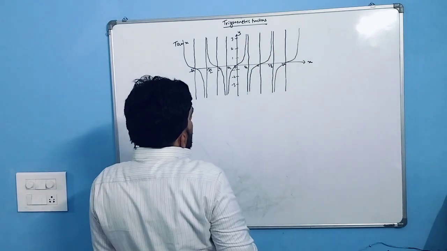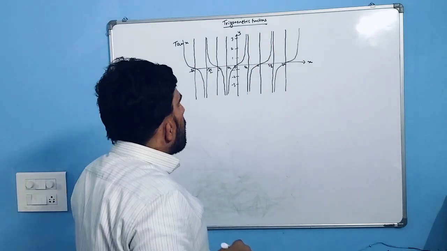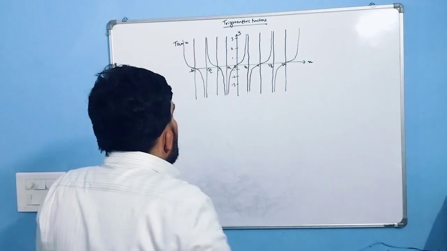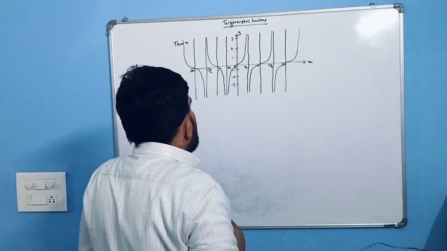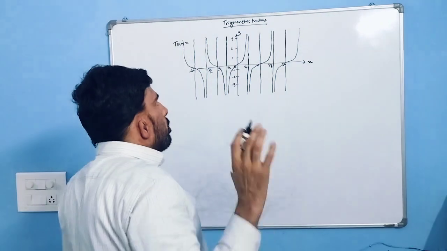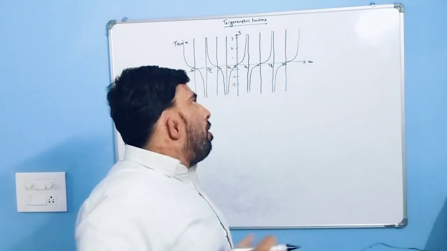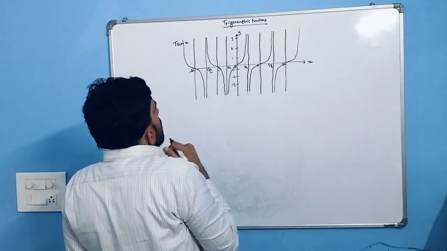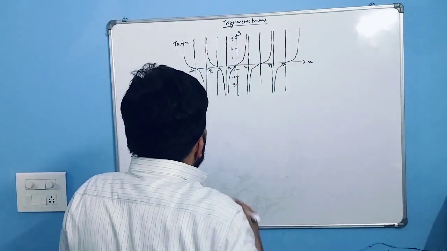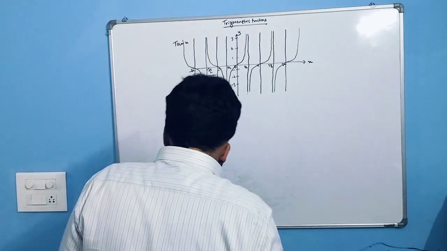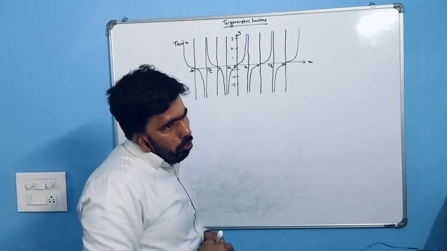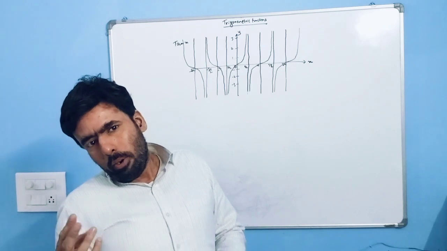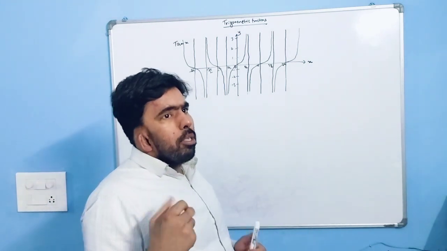That is how the graph of tan looks like, because there's a break point here. The value of tan at 90 is not defined. So for showing this not defined value, we can show it like this. Okay, so this is the graph of tan. So we have seen three graphs now: sine, cos, tan.